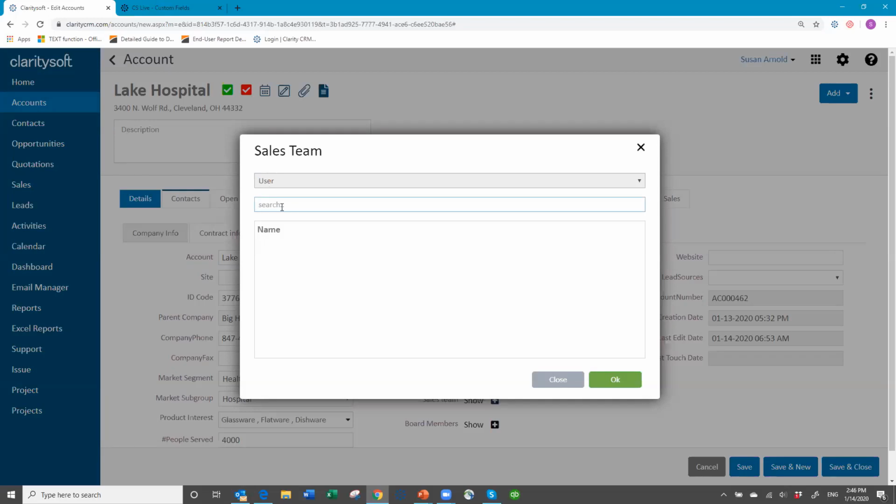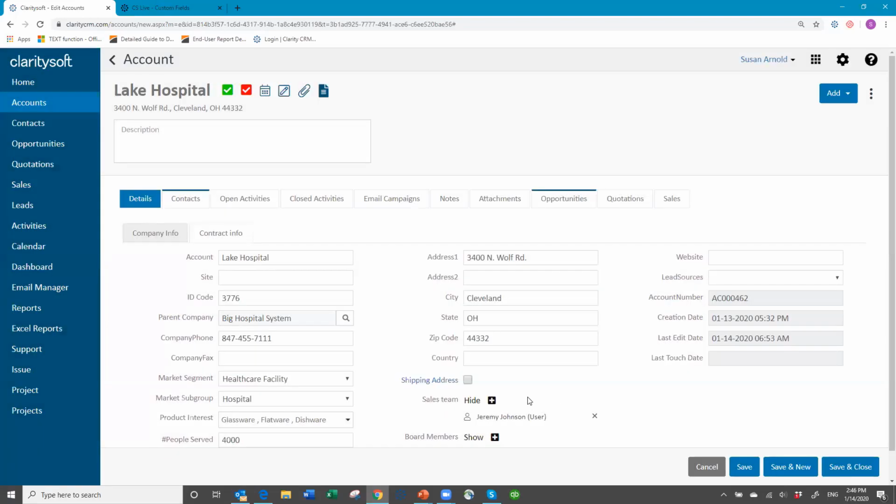So I can start typing a username if I can remember what users I have in here. It pulls up my name and then Jeremy. So I can click on Jeremy and say he is another member of the sales team. So it shows him here.